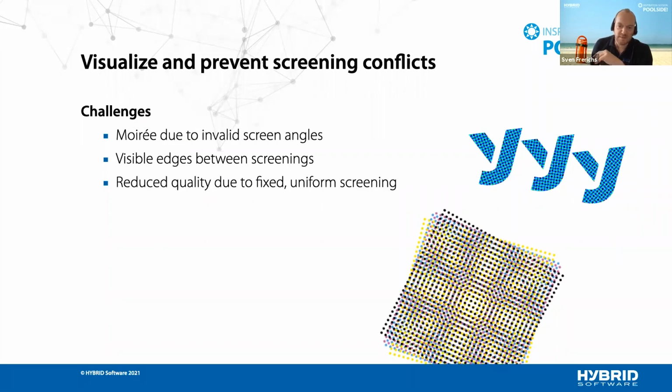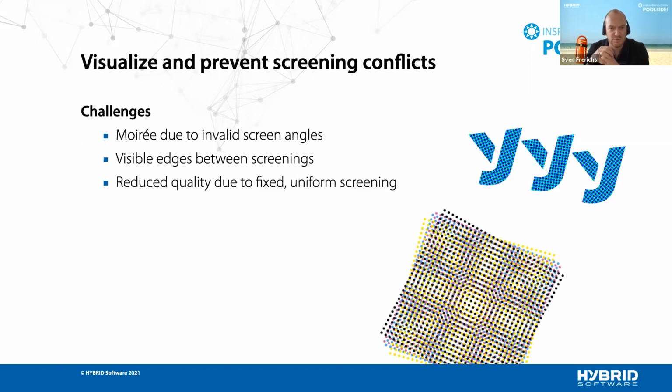Well, the first thing that we have to look into when talking about Flexo surely is everything about screening. So in the end, there can be screening conflicts, or it is more likely to have screening conflicts in Flexo because in many cases, we will use more than just 4 colors. We will often use spot colors. We will often have to screen and mix spot colors as well.